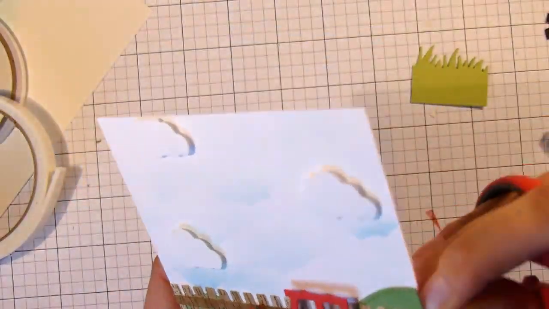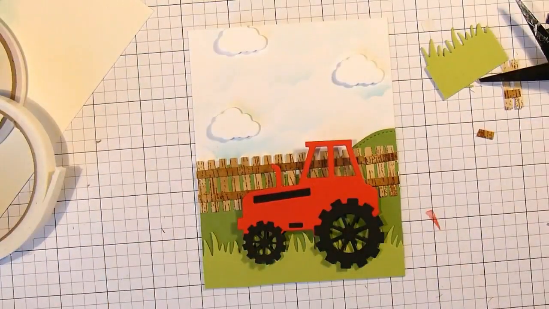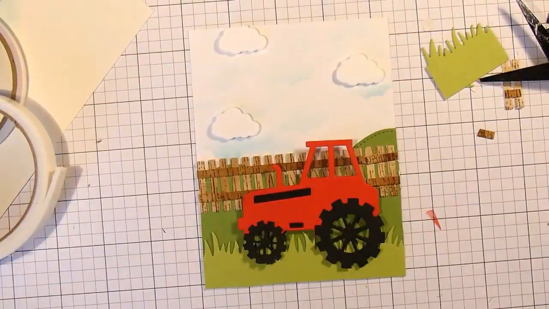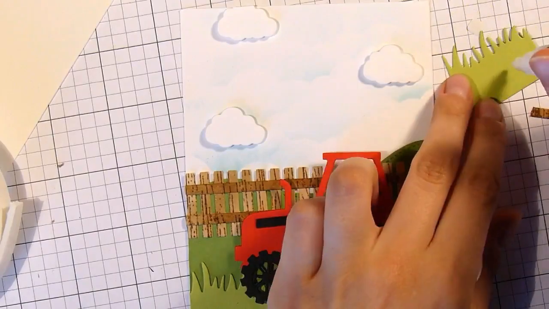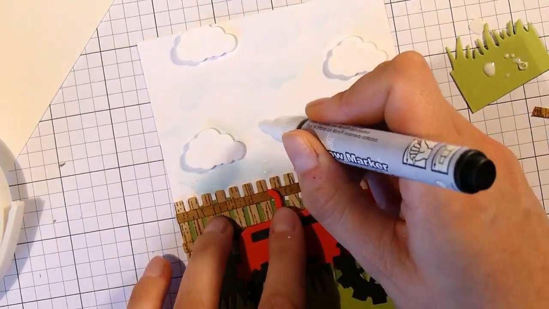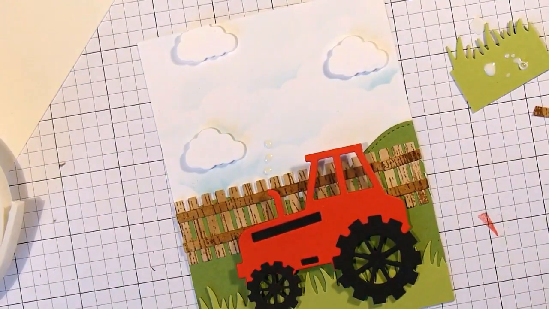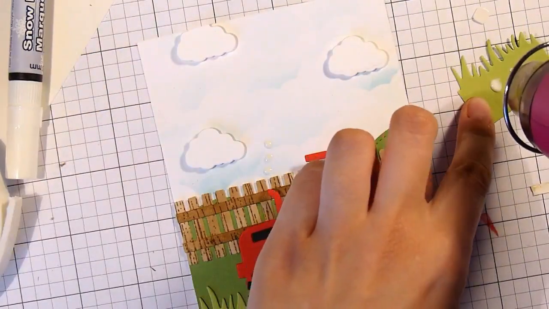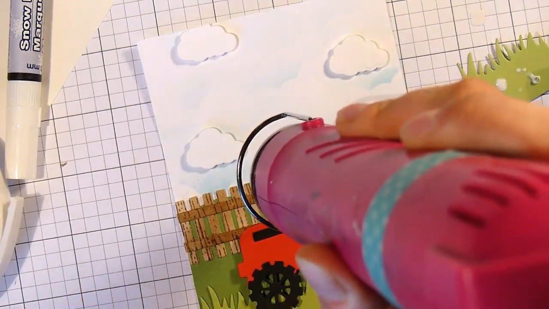So cut the overhang of the fence and I really like this little card, I think Dad's going to like it. This is the snow marker so you just shake it up really well and then add on the little bits. I just did three little puffs and then use my heat gun to make it all puff up. I don't know if you can see it very well in the video but it looks pretty cute in real life.